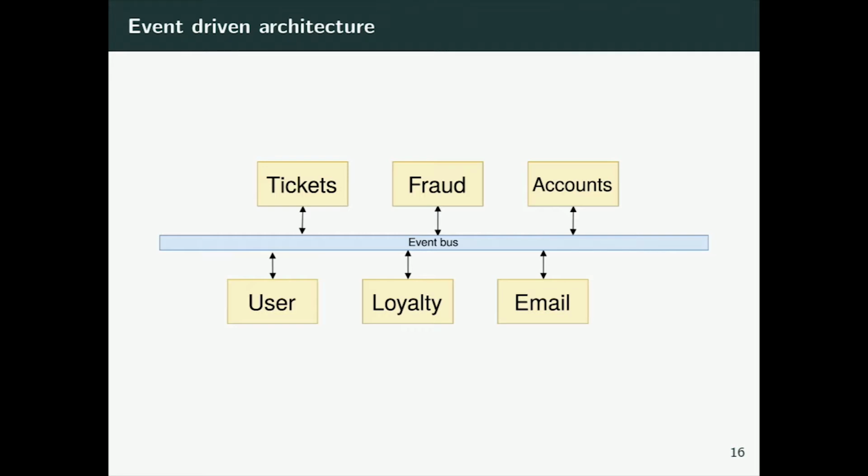And then each microservice listens for events that it's interested in. So your ticket booking service has processed that order. The loyalty service listens out for that and says, okay, I've received that event, and asynchronously, I'm going to add some loyalty points to that user. Your email service is also asynchronously listening for that event. When it receives it, it sends out an email saying, thank you for booking with us. Here are your tickets. So that becomes a lot easier to reason about and manage, because you're not making all these calls all over the place.